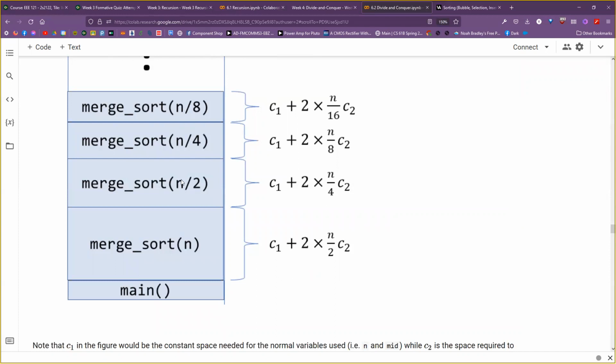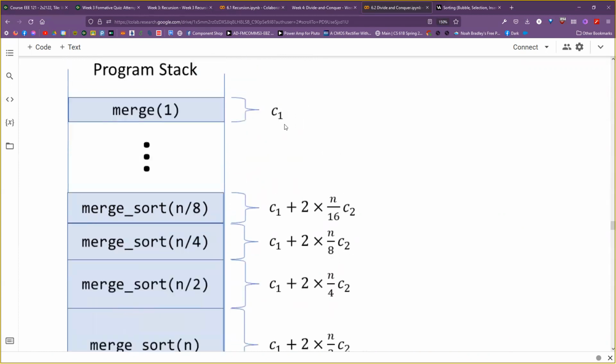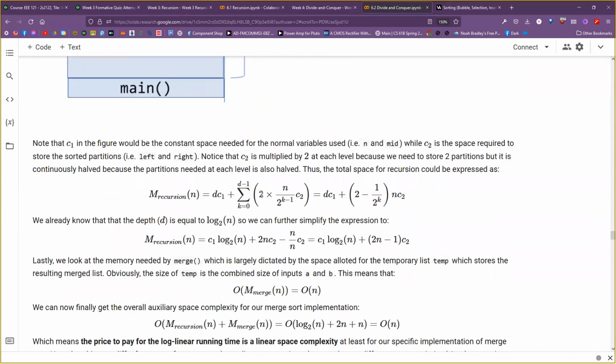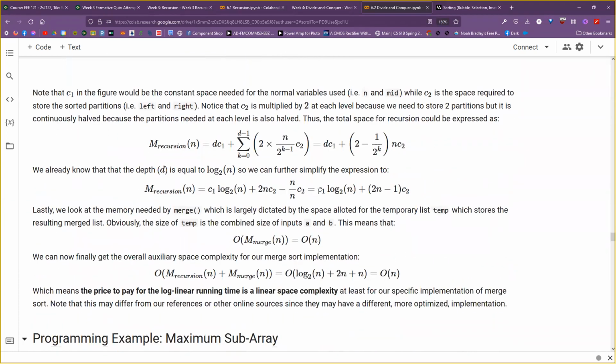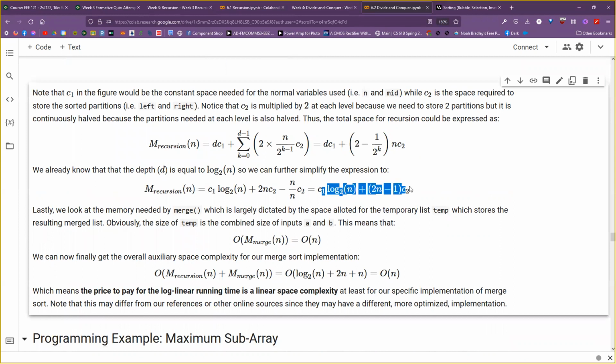For merge sort n over 2, kailangan natin ng dalawang n over 4. For n over 4 na merge sort, kailangan natin dalawang n over 8, and so on and so forth. So yung total na memory for recursion natin is in this term, C1 times log n plus 2n minus 1 C2.